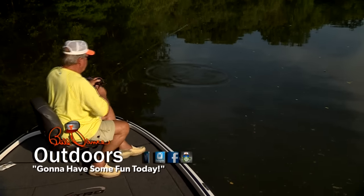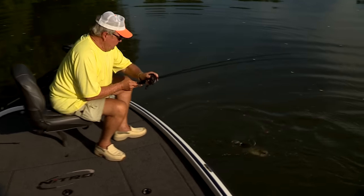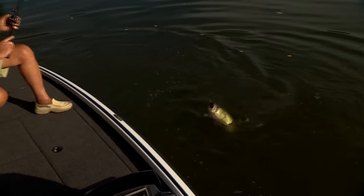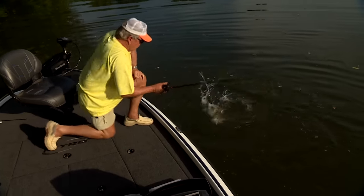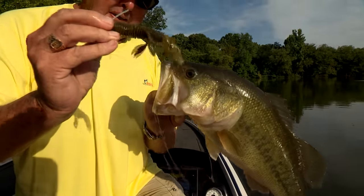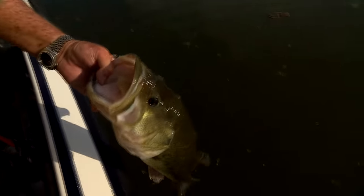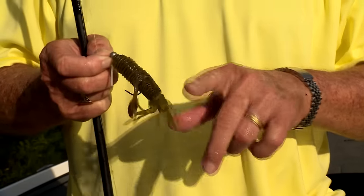That's a nice one. Better one. You through, big old boy? I'll have to come back there to the console to get you. Easy. That is a good bait. Yes, it is. Nice fish. Okay. Ta-ta. Woo! Boy, he hammered it. All those ribs. Moves a lot of water. Crawfish tails. They like it.